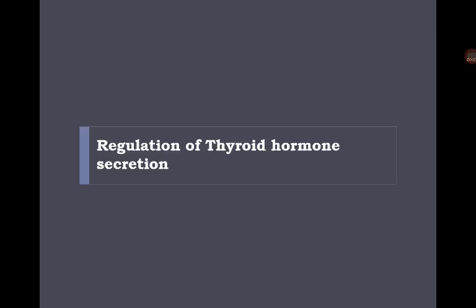So the final physiological aspect that we are going to talk about in the thyroid gland physiology is the regulation of thyroid hormone secretion. As we have seen previously, thyroid hormone is very important for regulation and activation of our metabolic activities. However, high or low amounts of this hormone may cause very serious problems like hypothyroidism and hyperthyroidism that we'll see at the end of this lecture.